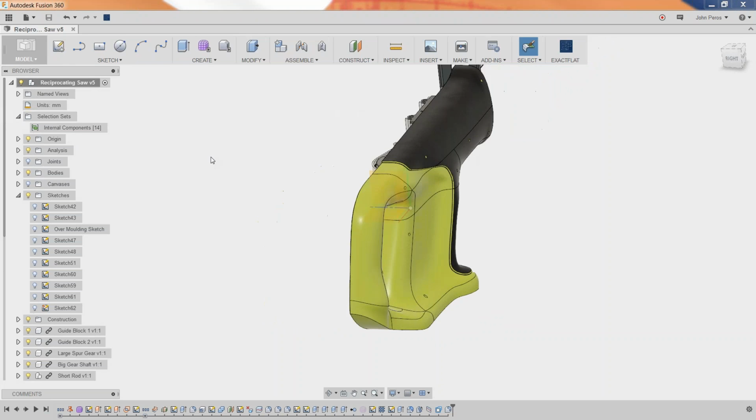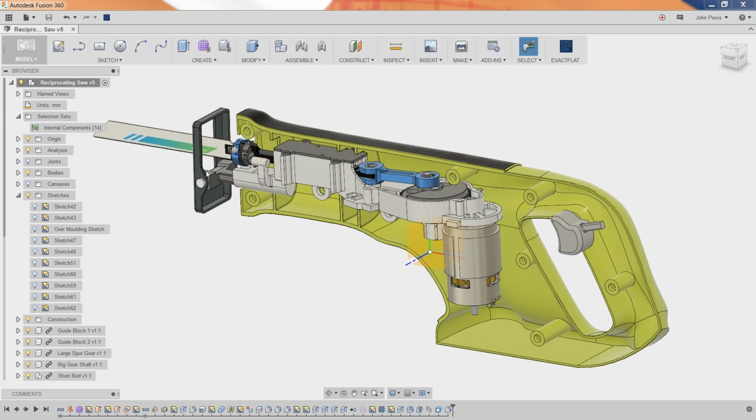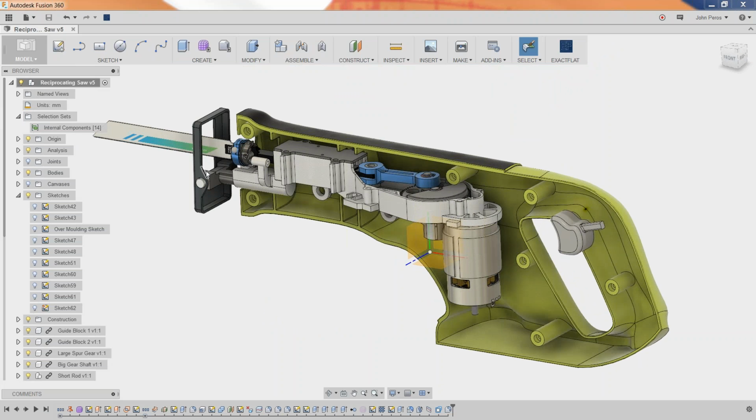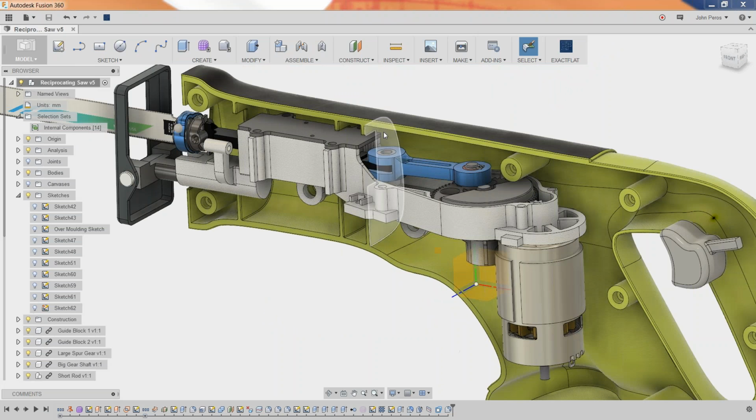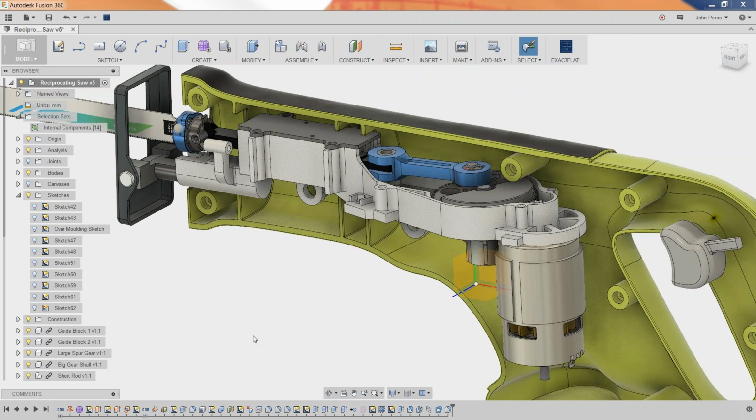So if I come back into the modeling environment, we've talked a lot about freeform shape creation and updating, and we've done some parametrics, with the ribs and the draft and all that kind of stuff. But I want to focus a little bit on motion creation. So we've got this mechanism in here, and this is obviously a motor that's going to drive this blade. And all these components are really just sitting in here right now. They've been put in place, but they haven't been told how to interact with each other.